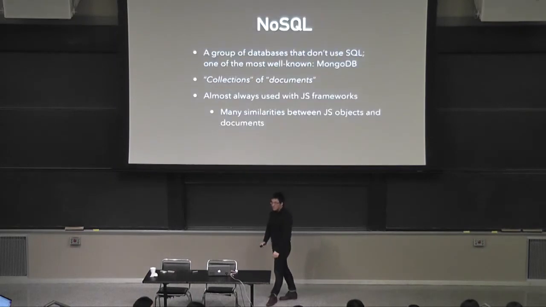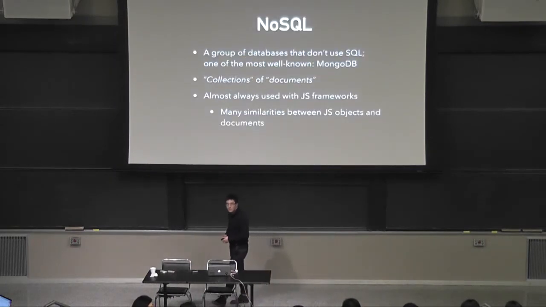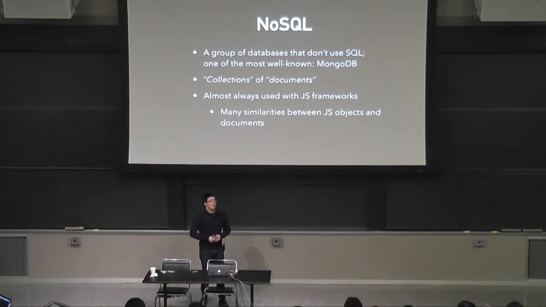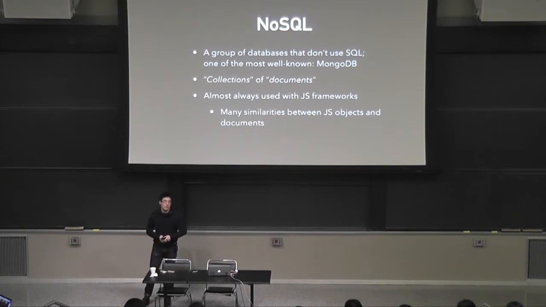Cool. So, in contrast to SQL, we have NoSQL, not SQL. Not only SQL, just not SQL. You might have heard of MongoDB. It's the new sort of hipster database that every startup uses, in addition to the node and the sockets and everything else. And the big data in the cloud, of course.